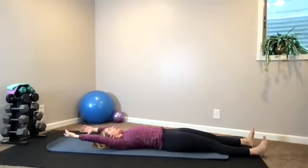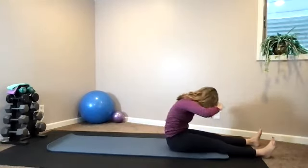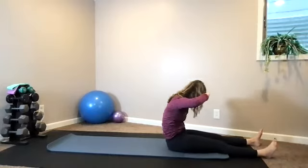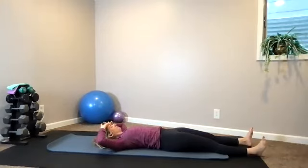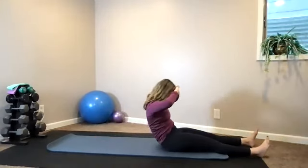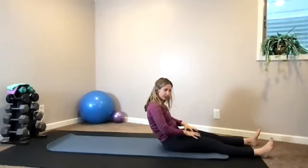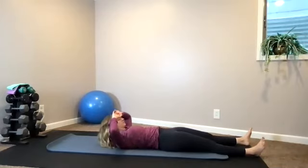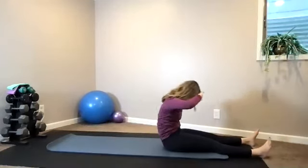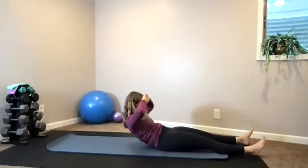Now gang, if you're at the point where you want to add more challenge, bring your hands to your forehead. So as you do this, just lightly placing the back of your hands to your forehead, elbows stay wide. So this is making it a lot more challenging for your abs, and try to prevent yourself from gripping from your quads and your hip flexors as you flex forward. Finish out one more full roll down and roll up.